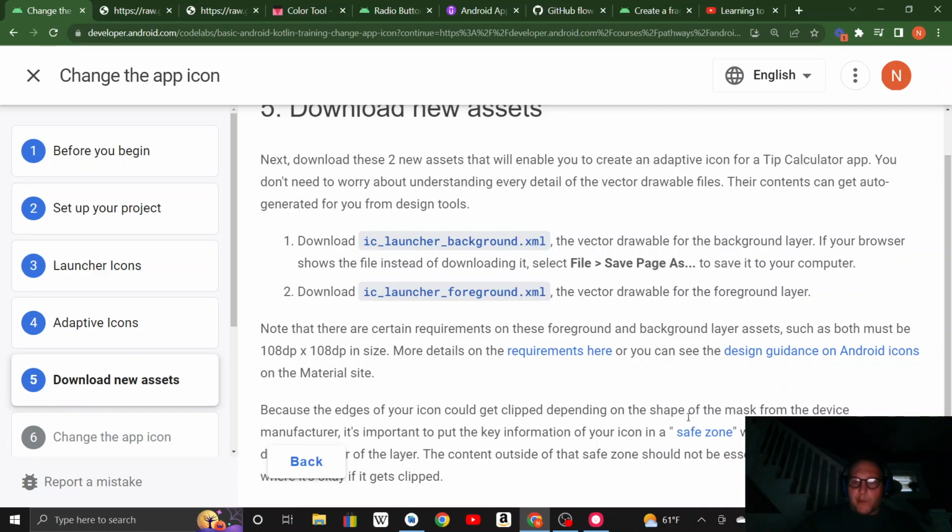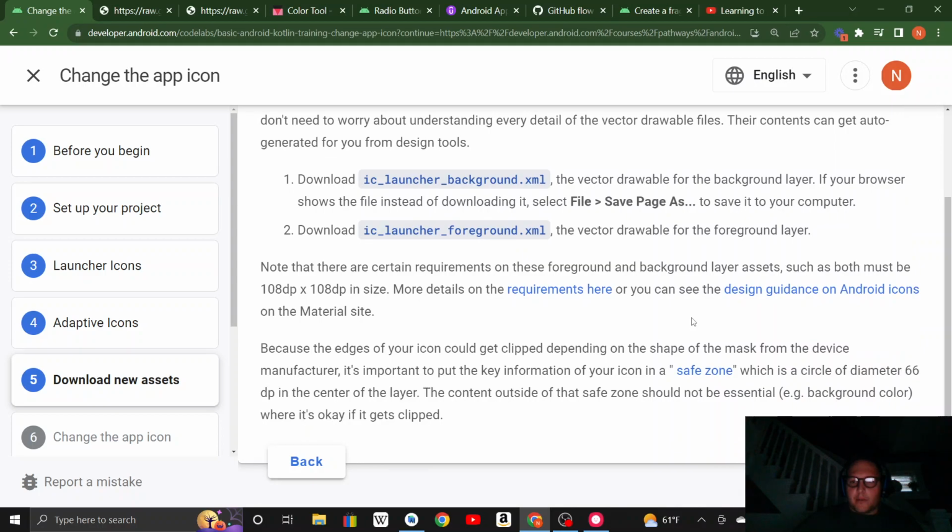Note there are certain requirements for these foreground and background layer assets, such as both must be 108 dp in size. More on the detail requirements here. If your browser shows a file instead of downloading, select File, Save Page As, and save it to your computer.